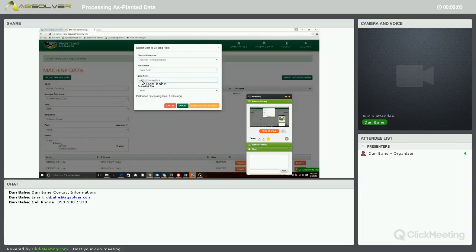AsGrow 2535, and then I'll also put in the year. For as-applied data type, we can upload as-applied seed, fertilizer, herbicide, or insecticide, but here it's seed. Estimated processing time is roughly 1 minute. We're going to click on the orange Export and Go to Enterprise button at the bottom right-hand of our window.